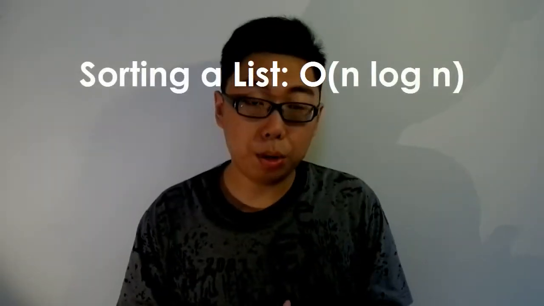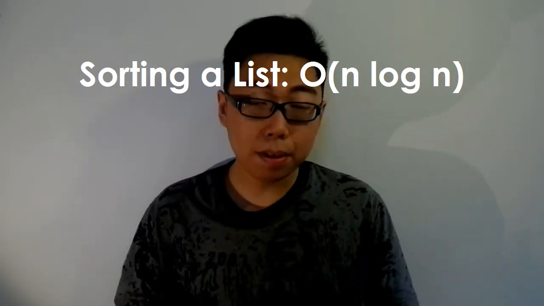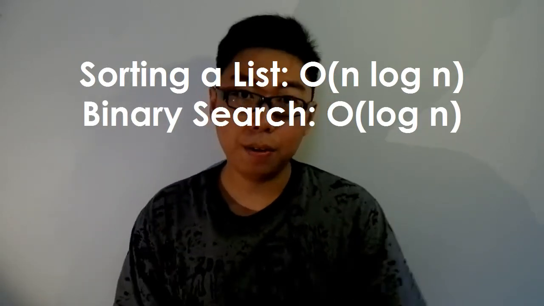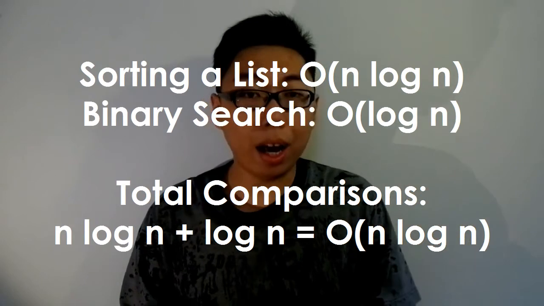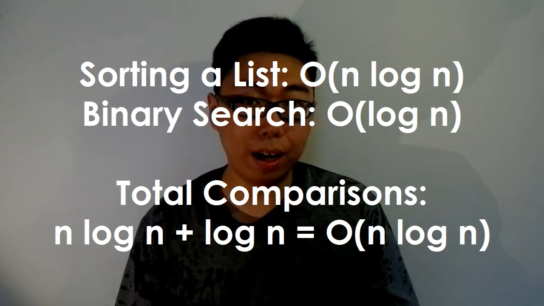Now, if you insist on using binary search on an unsorted list, you're going to have to sort it first. But notice what happens to the time complexity. The fastest comparison sorting algorithm takes O(n log n) time. So, if you were actually taking an input list, sort it, and then do binary search, essentially what you're doing is having first an O(n log n) operation occur, that is, of course, the sorting, and then an O(log n) process occur, that is, the binary search. The total time required is n log n plus log n, and as a result, the entire operation becomes an O(n log n) operation.